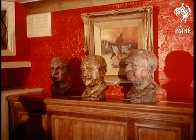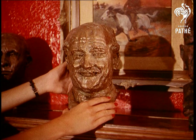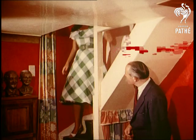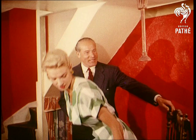From the wide open spaces of Dartmoor to a tiny mews cottage in Marylebone, London, where you would find a remarkable exhibition of sculpture. Remarkable because these lifelike plaster heads were not created by any human sculptor. They were made by a robot machine invented by Mr. George MacDonald Reid. Let's watch him now as he sets about making a head of the lovely Danish actress Lillemore Knudsen.